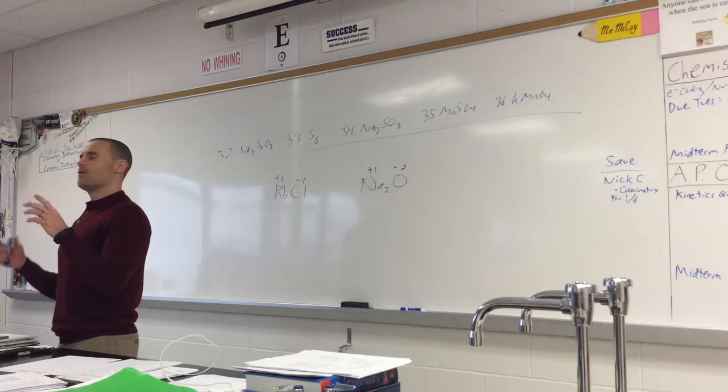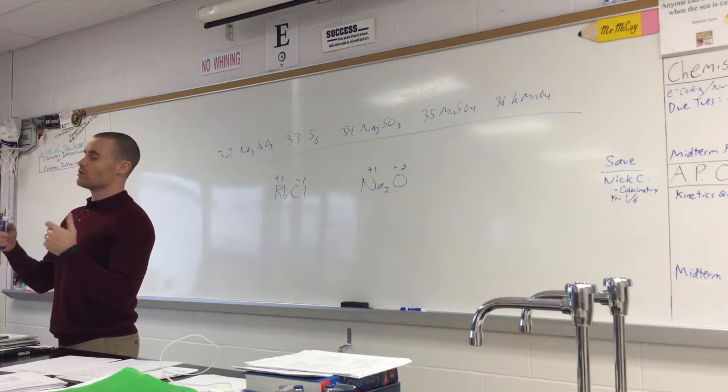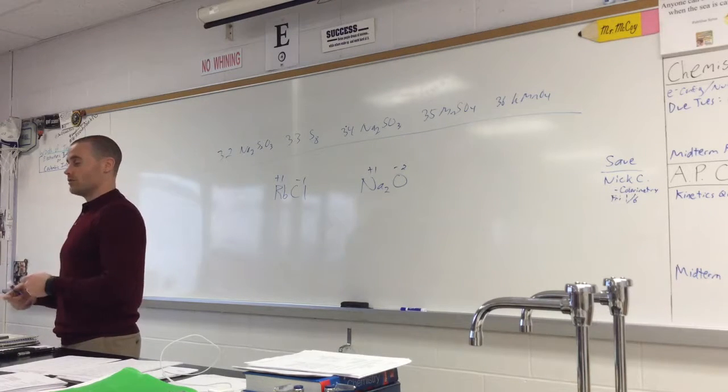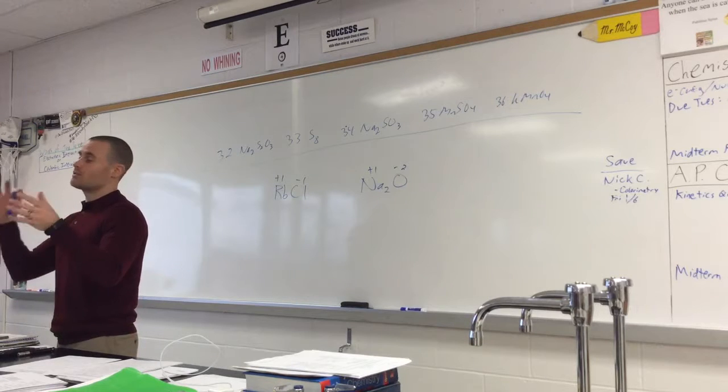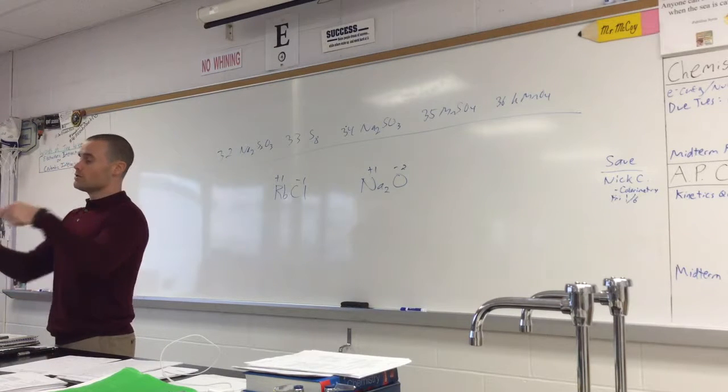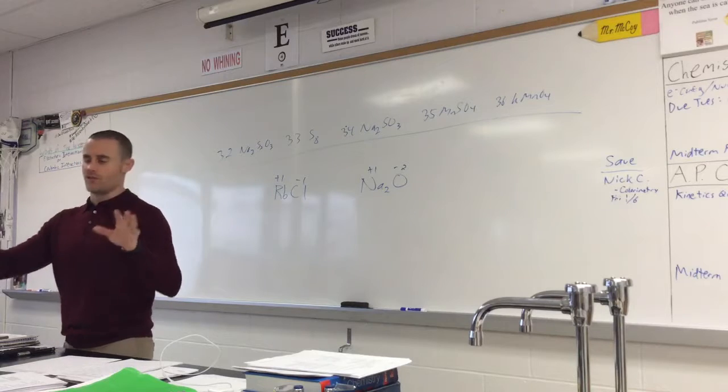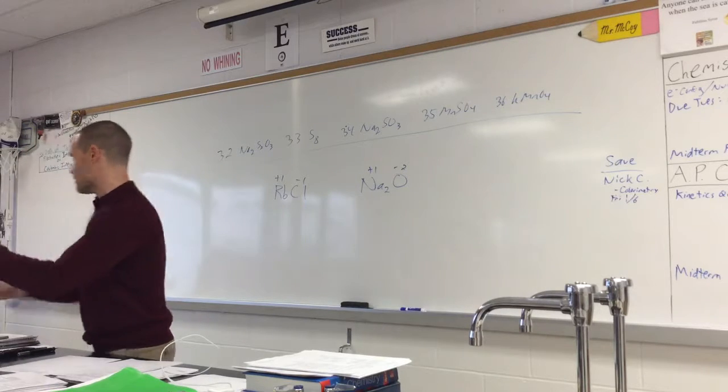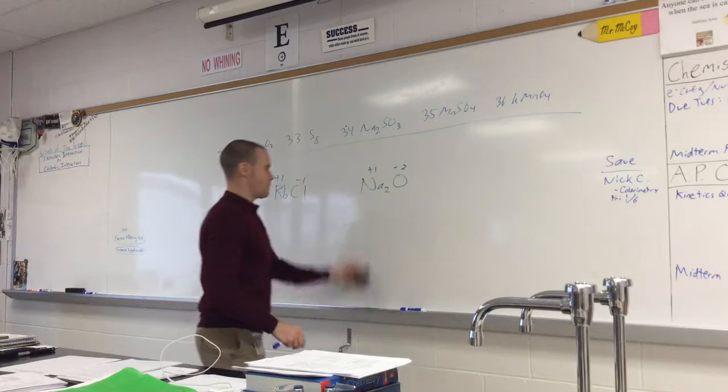Hold it. Why would that change? You're using whatever one you need to make the compound neutral. So your pluses and minuses must add up to 0. So we're going to use this homework to learn that. So if you get confused, that's fine. We'll go over it tomorrow. Okay, so put that away. Back to the notes now.